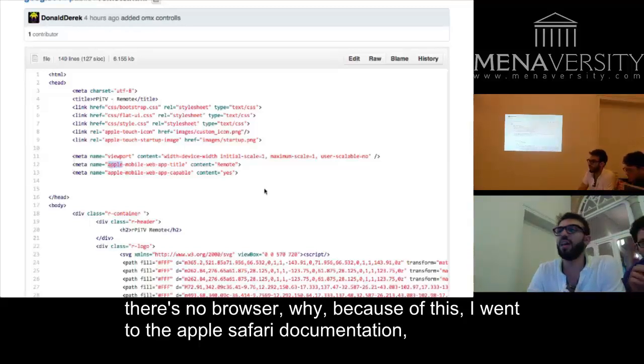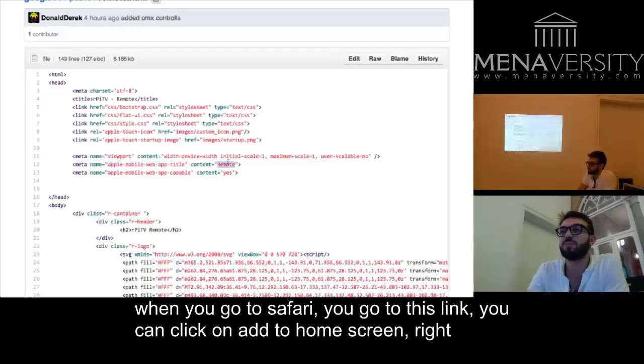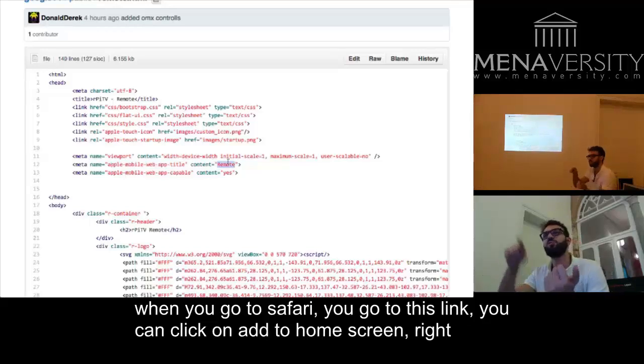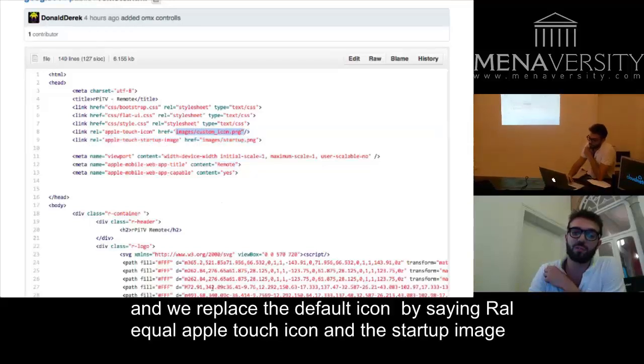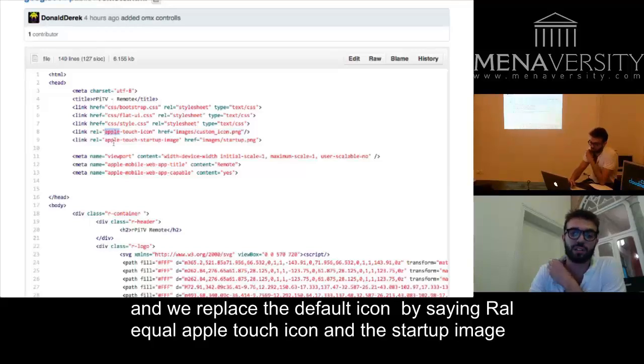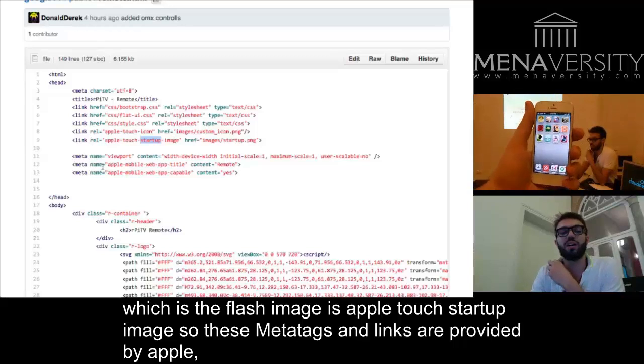When I went to the Apple Safari documentation, I read the following. If you add the meta tag in your HTML, apple-mobile-web-app-title, when you go to Safari, go to this link, you can click on add to home screen, right? And this name will come by default. The icon will come. We replace the default icon by saying rel equal apple-touch-icon. And the startup image, which is the splash image, is apple-touch-startup-image. So these meta tags and links are provided by Apple.